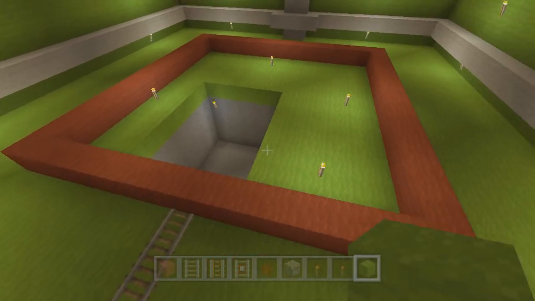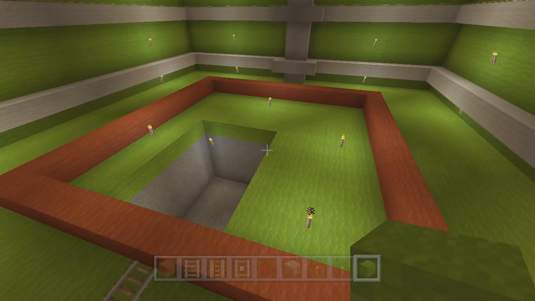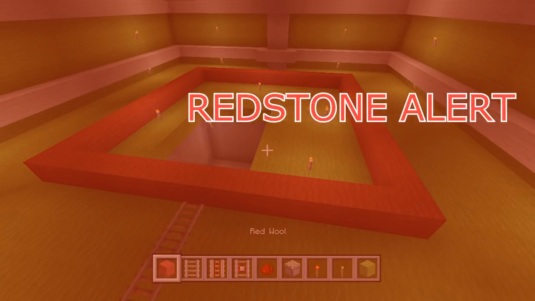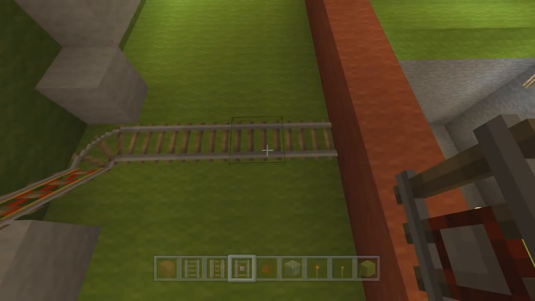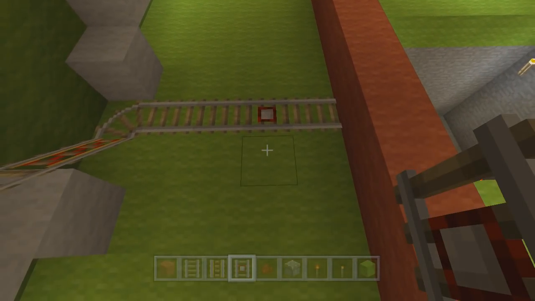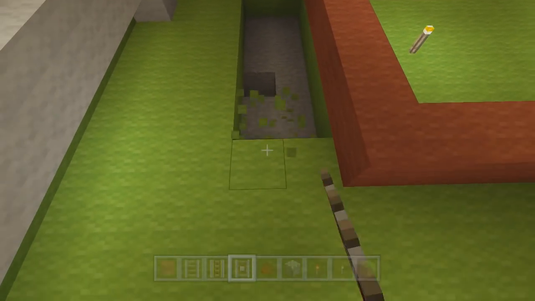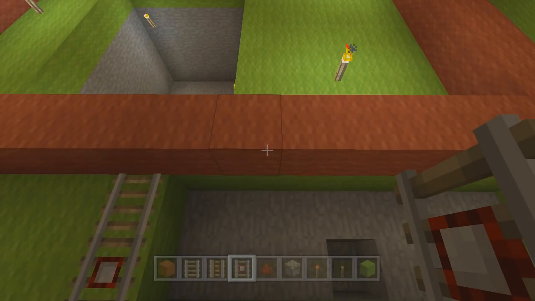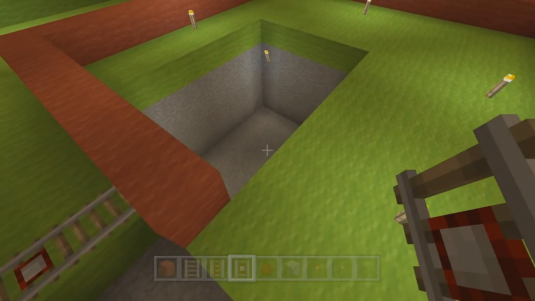And also, first, do we want to do the redstone and set off the redstone alert? Yeah, let's do it. Redstone alert, redstone alert, redstone alert. So, very little redstone, but first we have to replace one away from this red wool with a detector rail, and temporarily I'm going to get rid of this green wool so you can see what's going on, and maybe this too. You may not have to do this. I just want you to be able to see what's going on here.